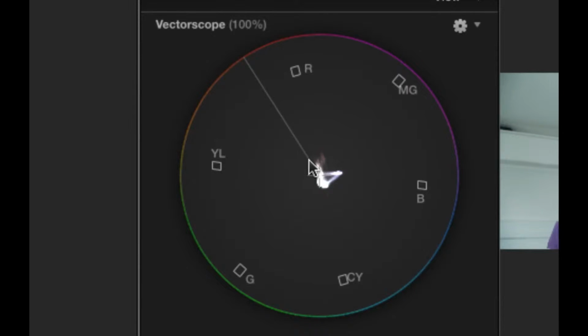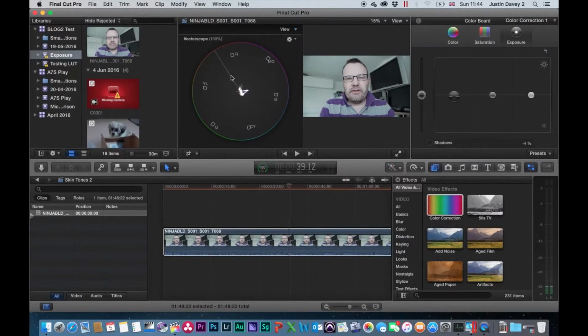And Larry mentions that your skin tone should always be on this line, or 2 degrees above it, or there is another situation I'd have to refer back when it can be 2 degrees below it. I think that's for black skin. But regardless of who you are, what race you are, the skin tone should always be on this line. So we're going to try and achieve that.